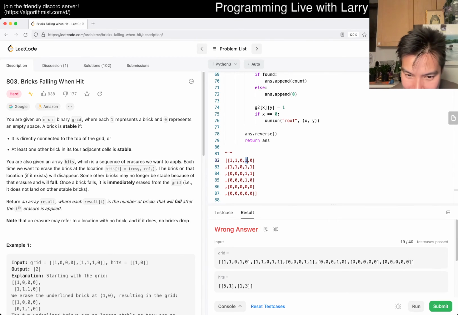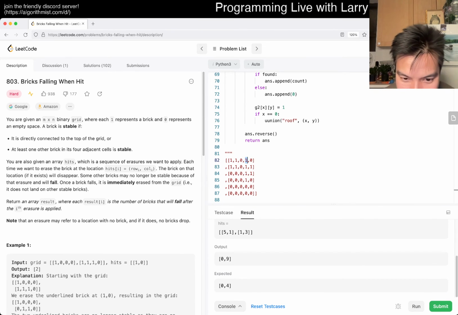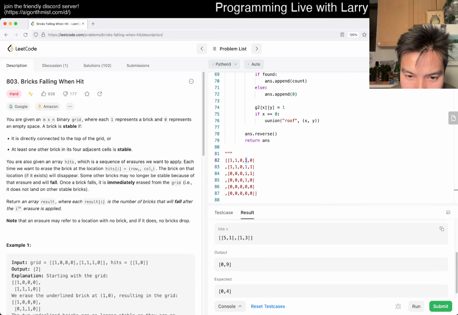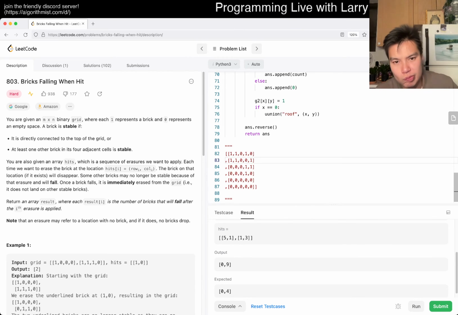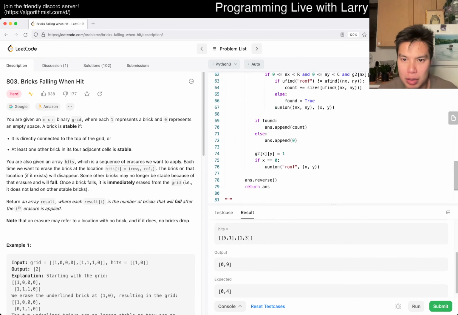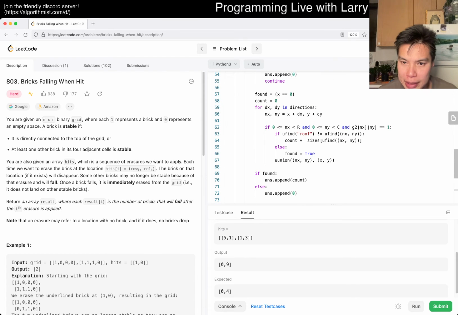That is the input, right? What am I doing? Okay, yeah. And only 19 out of 40, so I have a lot of test cases left. Okay. Why do I output 9? I output 9. All right, where's 1, 3? 1, 3 is this one. So in the beginning, I look like this. The only way that I could get 9 is if I'm adding this count. But I thought that that would be.